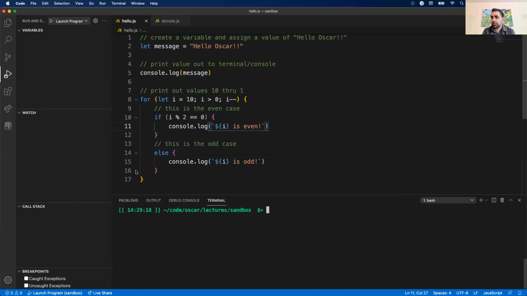So if I go to line 15, this is a normal breakpoint. Normal, it's just like a bright red circle. If I actually do a control click on it, I get some options. I get remove breakpoint, as in if I want to get rid of it and no longer use it.